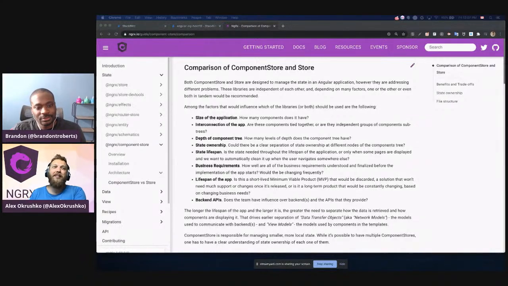It's so easy to pass those, once you convert those DTOs to some models and then just push it all the way to templates. And then you have something changing, your API is changing, your business requirements are changing, and that becomes so much more refactoring all the way. So the state management libraries, both store and ComponentStore, actually help you organize it a little bit better. And again, you could end up pushing those DTOs through all the effects and everything else through selectors all the way. But it just becomes a little bit harder. Or you have one of those steps where you can clearly separate them.